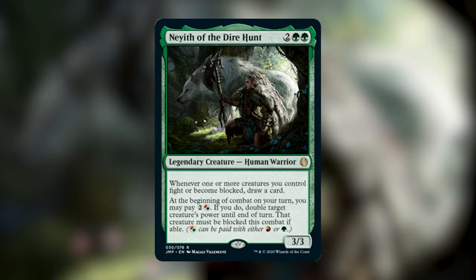Hey guys, Caleb here to talk about one and only one card for this set review, Naoth of the Dire Hunt. Naoth costs 2 generic and 2 green mana to cast. She's a legendary creature, human warrior, and she says, whenever one or more creatures you control fight or become blocked, draw a card. Having card draw stapled onto a commander is absolutely fantastic, especially when it's got another ability that makes drawing that card a whole lot easier.